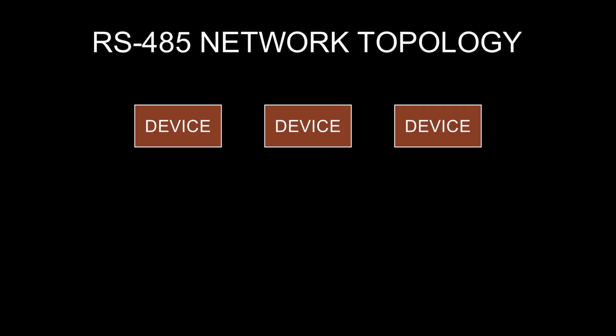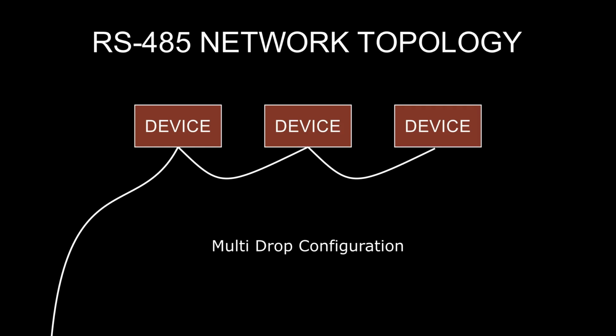RS-485 can support multiple devices on the same bus, which is called multi-drop configuration. A typical RS-485 bus allows up to 32 devices. More devices can be added to the bus by using RS-485 repeaters, or by using low-load transceivers. Low-load transceivers have reduced unit loads, which means they present a reduced impedance to the bus. This way, the signal can travel along more devices without losing its strength.